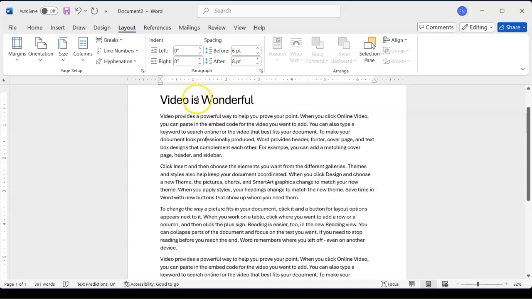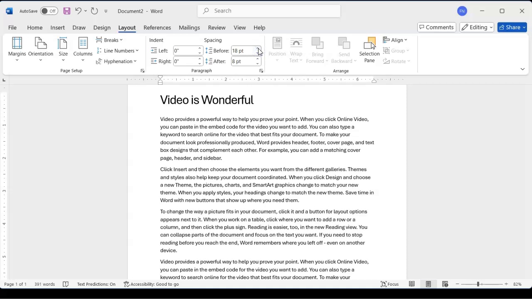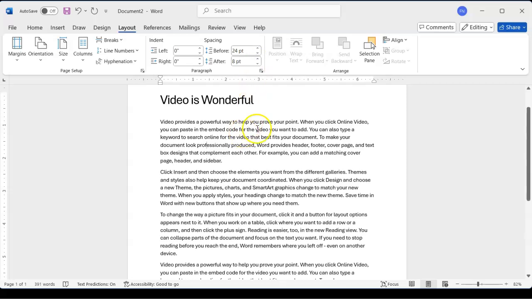We already have 12 points of space, so it'll go all the way up to 12. Now, if I put higher than 12, then it'll start to add on. So we have 24 points of space above this paragraph, and we have 12 points of space beneath this paragraph.